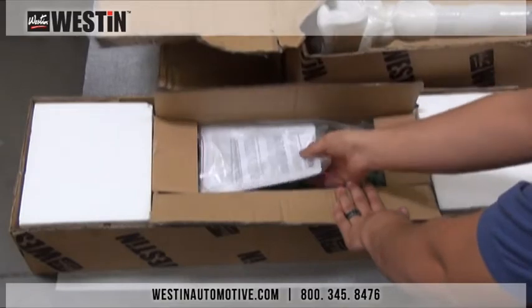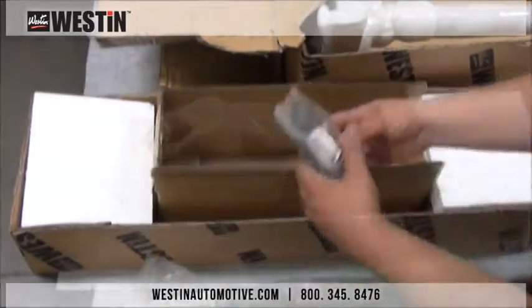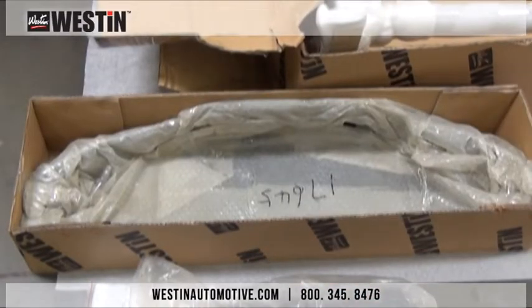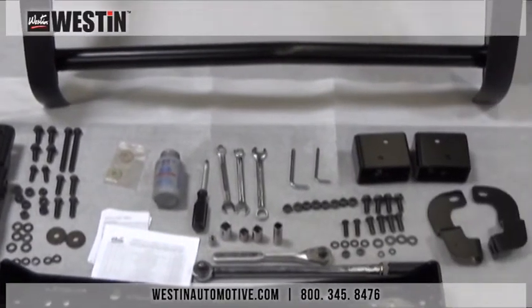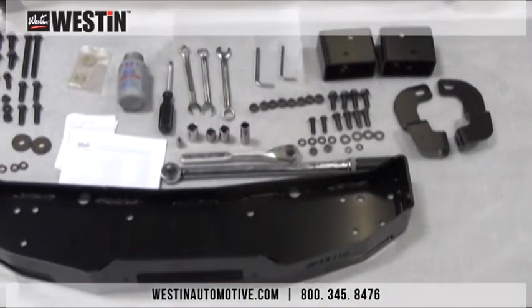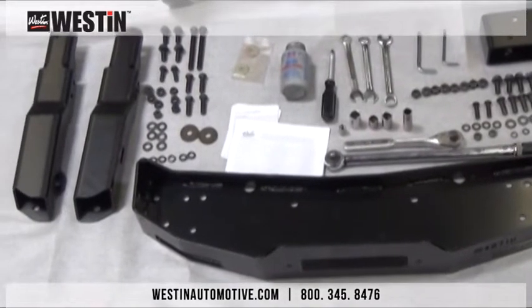Once we open up the hardware kit box, inside you'll find your install sheet, along with all of your brackets individually wrapped in a poly bag, and your hardware kit. Underneath those boxes you will find your winch tray. Here is the contents of both boxes laid out, along with all of the tools necessary to complete the installation. Please refer to your install sheet to make sure that everything listed is present and free from damage. Once you have verified everything to be present, you can then begin.